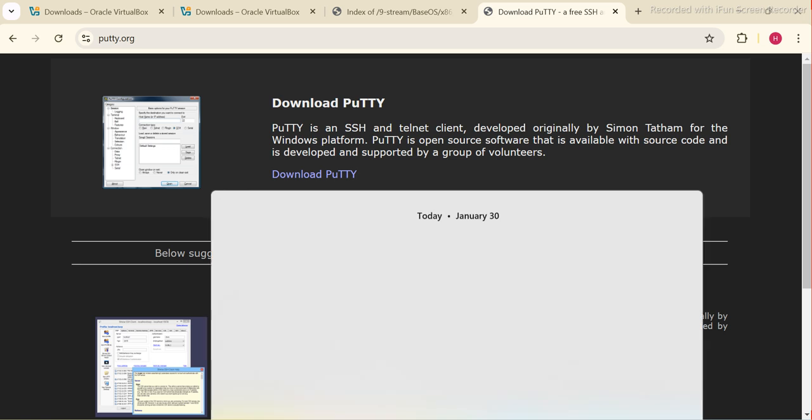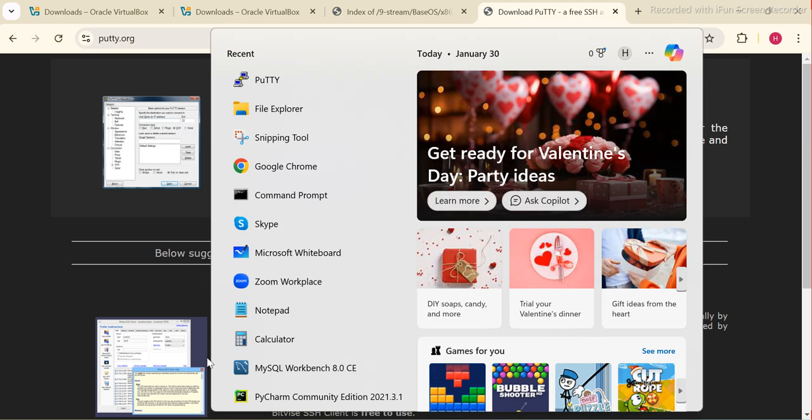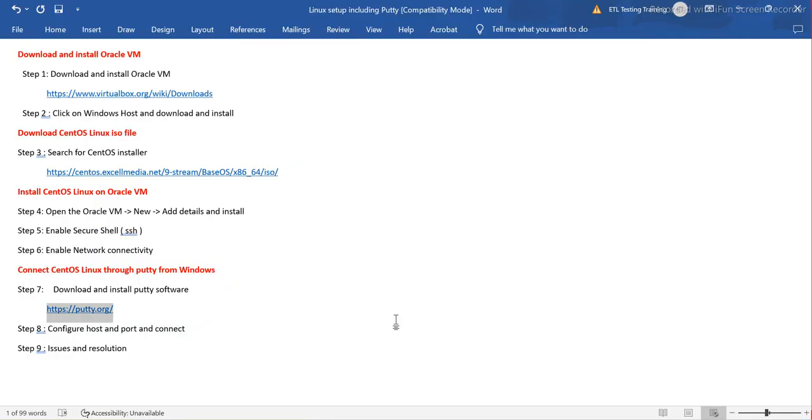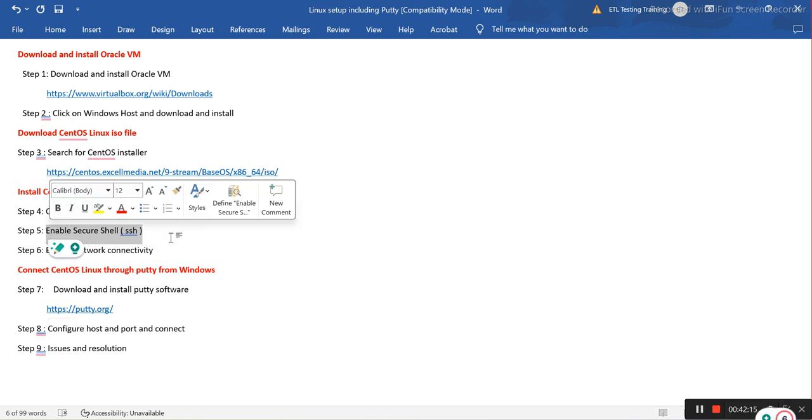There is another way that I will see a little later, but now we are not able to connect, which means there is some problem, a connection timeout, which means I have no access or something like that. Now as part of this step, let's try to complete this step as well. It says enable secure shell, right? So how do we enable secure shell? To enable it, we have to check a couple of things here.